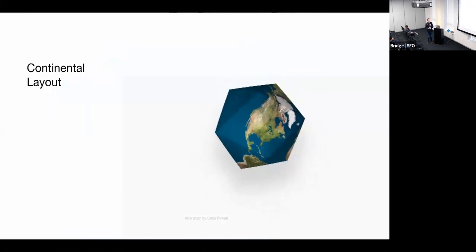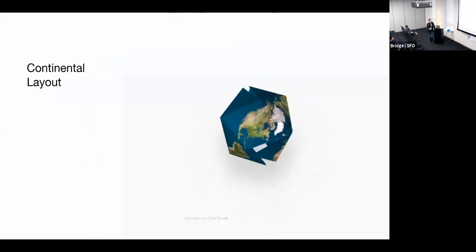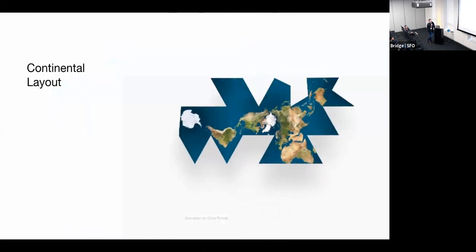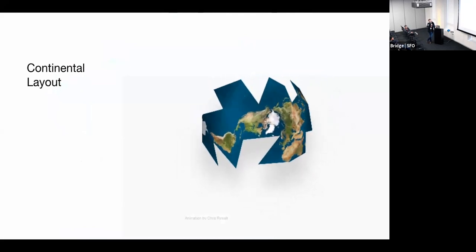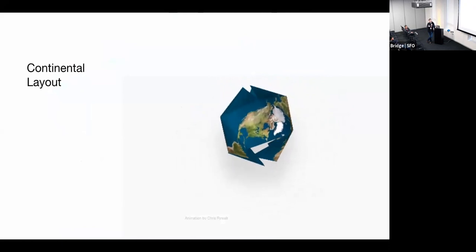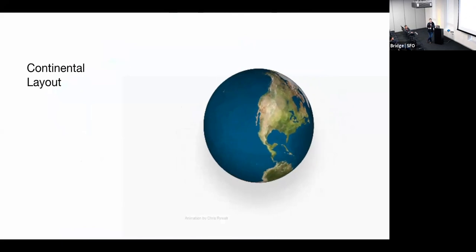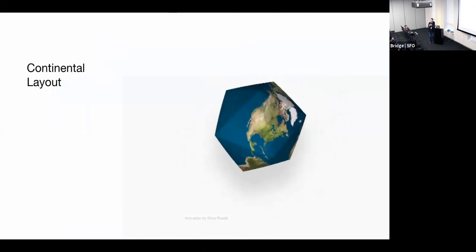Now we've got a cool animation here. This is back to the Dymaxion map. So here's the Dymaxion map of the Earth. And what's cool about this is all the points of the triangles are in the water. And the points are the places that have the worst distortion. And for Uber's purposes, we are a land-based company.